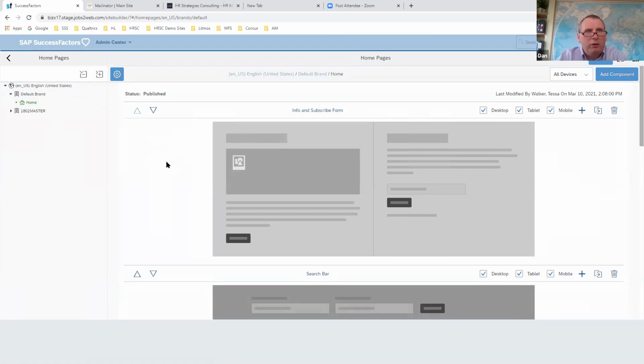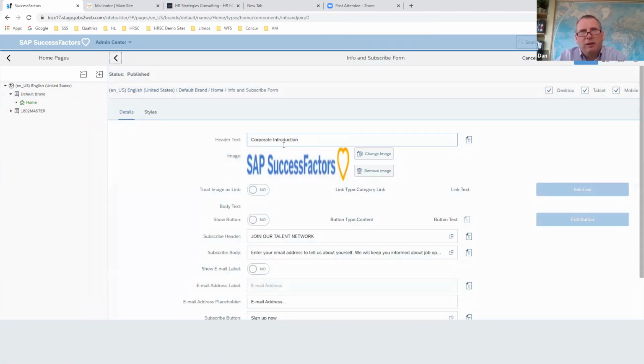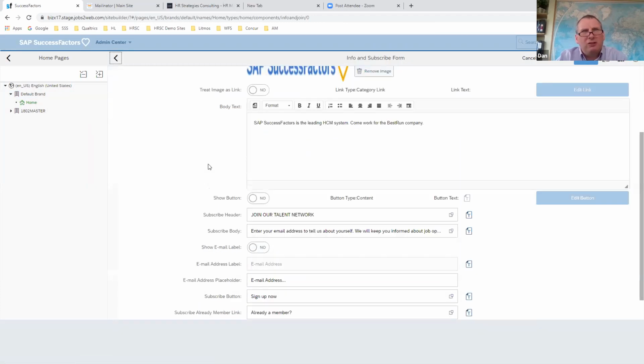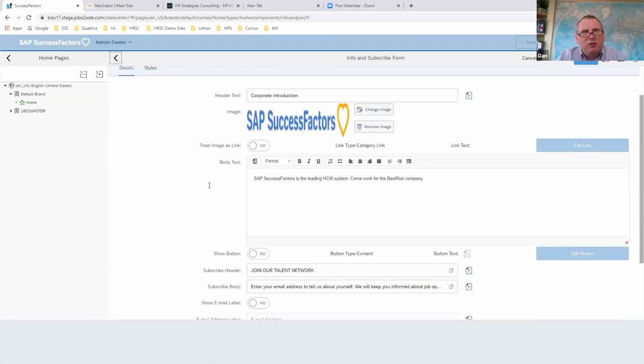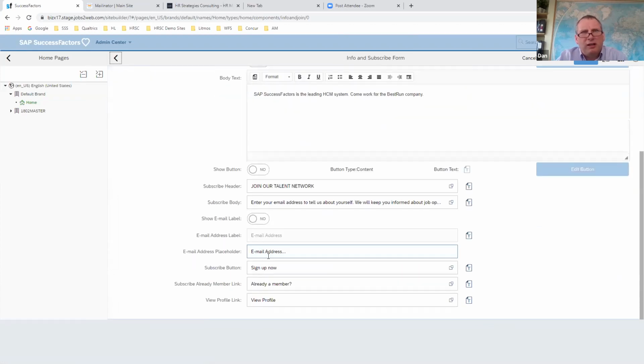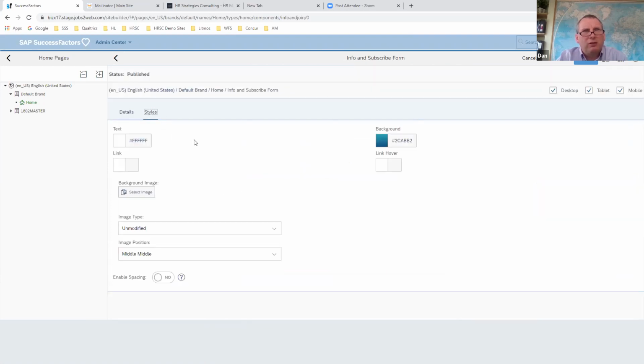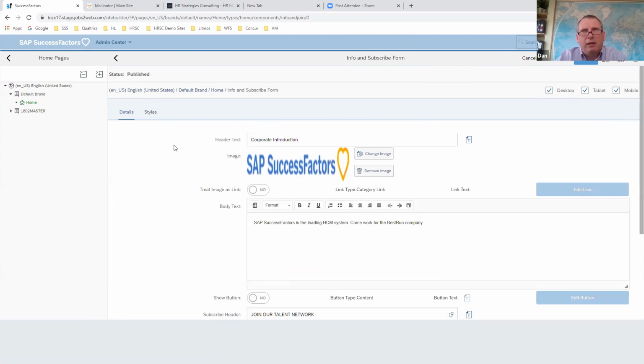And when I click through here and start looking at these brand elements, what I can do right here on the top right is take a look at a piece by clicking into a section. So these are all sections of my career site, okay? You can see the text is editable, the images are editable, I can change positioning, I can change email connection points, I can look at the styles and say, hey, I don't want this to be white anymore, I want a different background color. The capabilities to do infinite control over this are massive.